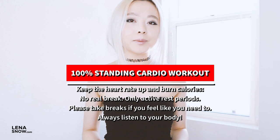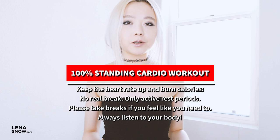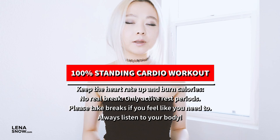Today we're doing a full body workout to lose fat with no jumping involved. Basically, we're gonna be doing a 15-minute cardio at home, walk at home workout, whatever you wanna call it. Essentially, we're gonna be standing up and moving around the entire time to keep the heart rate up and burn those calories. If you wanna make this workout easier, all you have to do is slow your pace, or you can take a real break whenever you need to. Or if you're interested in burning more calories, all you have to do is replace the walking place with running place. Modify this workout however you want and make this workout work for you.